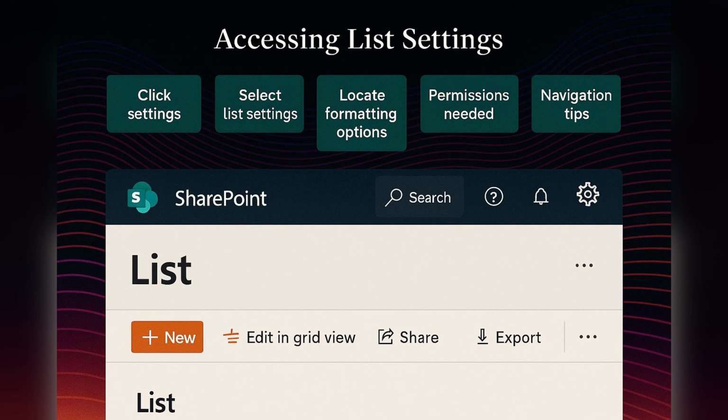Understanding your SharePoint environment and permission structure is essential, especially in large organizations. With the correct list selected and permissions verified, you're ready to start formatting. SharePoint's interface guides you through the process, making it easy to begin with simple rules and explore more advanced options as your experience grows. In summary, successful formatting begins with proper navigation, permission management, and familiarity with SharePoint settings.